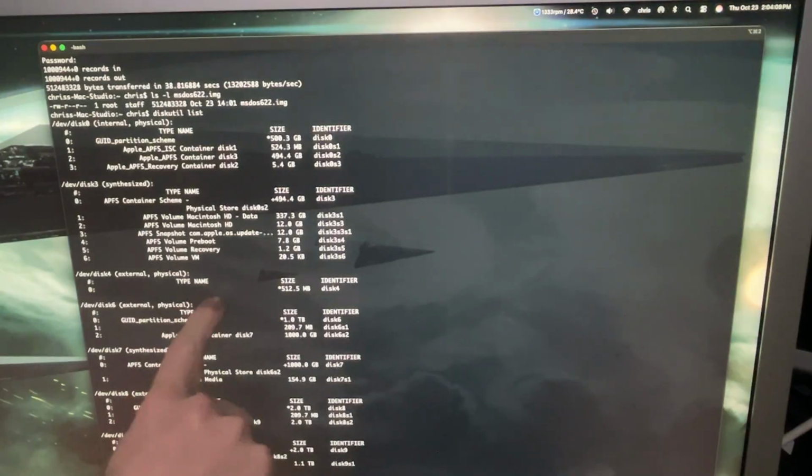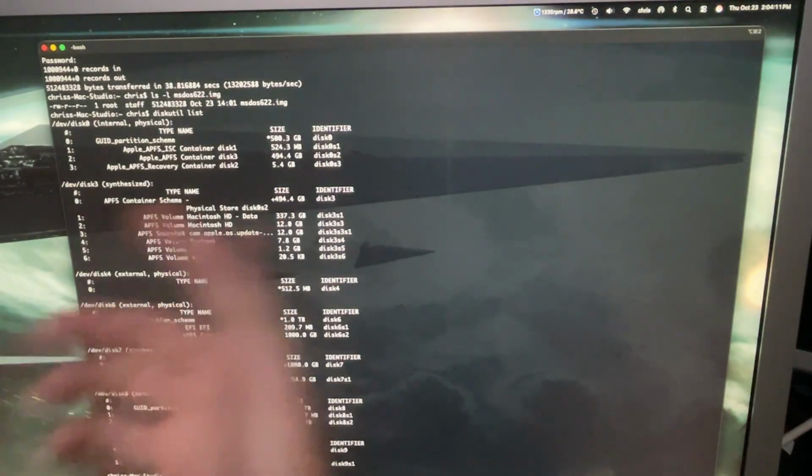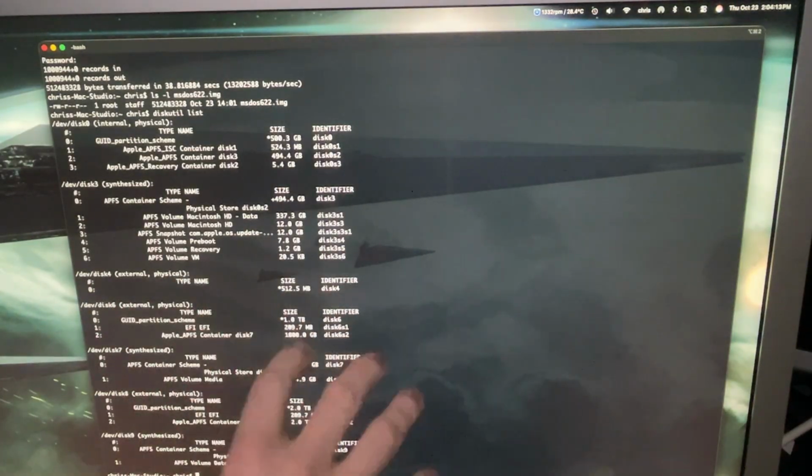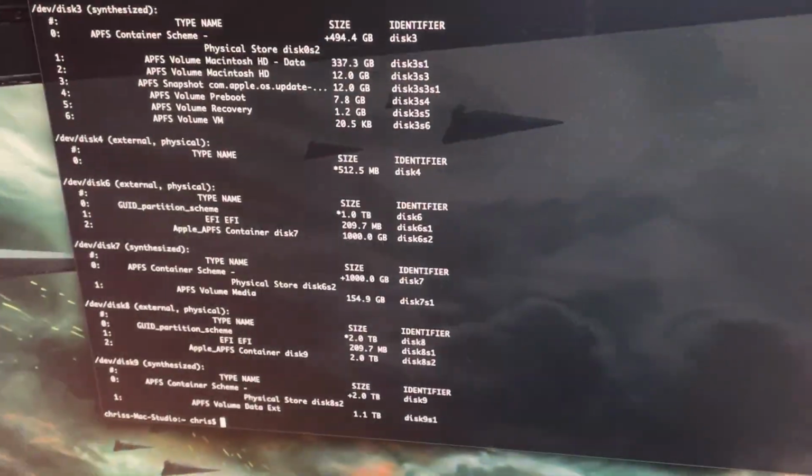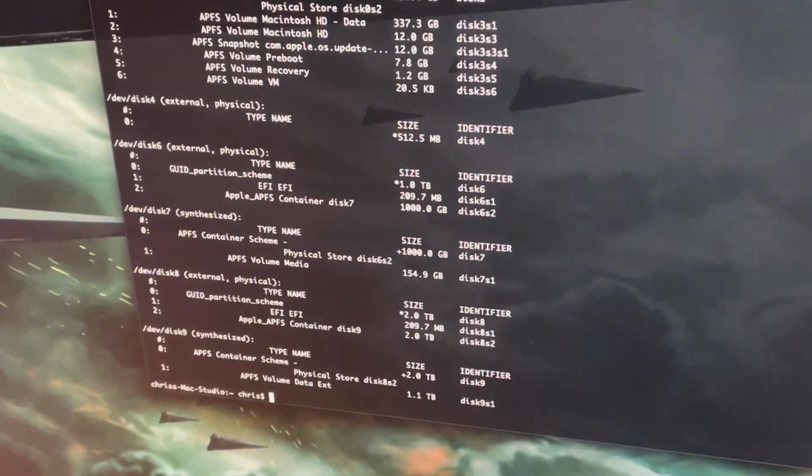Definitely make sure that whatever you're using for the output, where you're writing that image file to, is none of your system stuff here. Because once you give it the go, it will corrupt and destroy your data. That's why DD is called the data destroyer. So what we will do next is write that image file back.